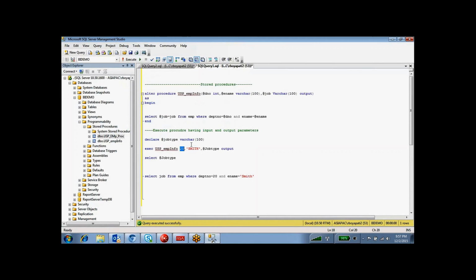The input values are department number 20 and employee name Smith, and then the output parameter. For that output parameter you have to declare one sample variable, any kind of variable, put that variable here, and give OUTPUT. Whatever value comes from this procedure is contained in this job type parameter.